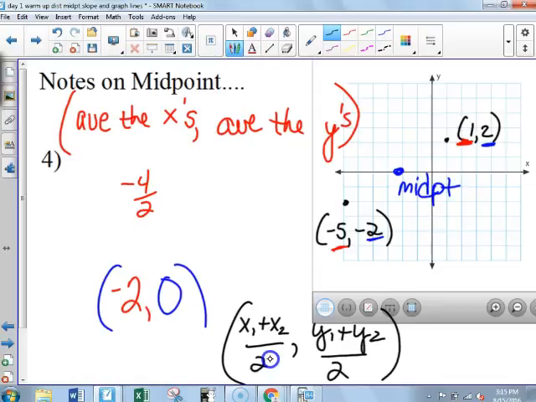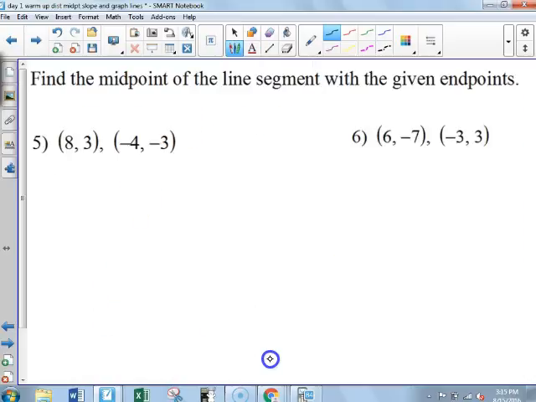When you divide by 2, will you ever get an irrational number? Does anybody know what I mean by that? When you divide by 2, what's the only two things that can come out? Either equally or with a 0.5. Given that the top number was an integer, when you divide by 2, it's either going to come out nice or it's going to be a 0.5, right? Which is an exact answer. So I don't care if you round, or you don't need to round. I don't care if you give me a decimal or a fraction here. You can leave them as improper fractions. I don't care. You do these two real quick?